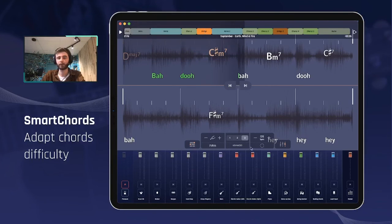One thing to note also though, there are some songs that are pretty simple in terms of chords, obviously. If SmartChords cannot find a simpler version, you might not see any difference when you're switching level. If you do not see a difference when you're switching level in the chords notation, it simply means that we do not have a simpler version for those chords to play with.